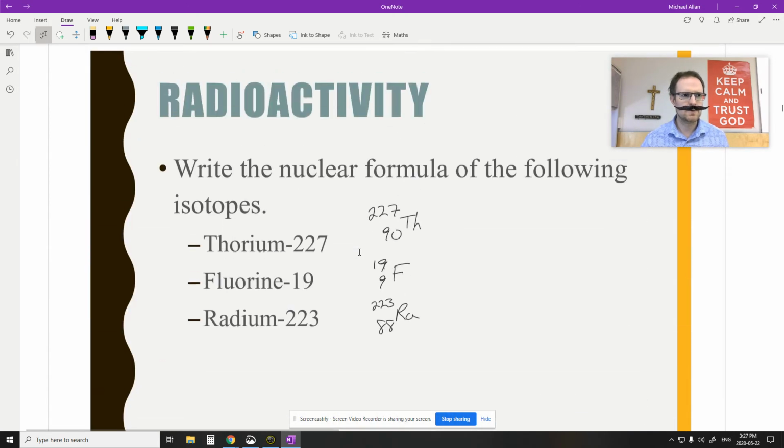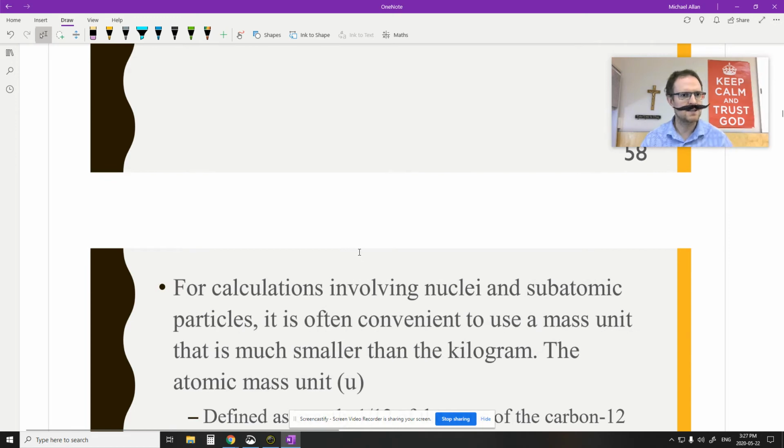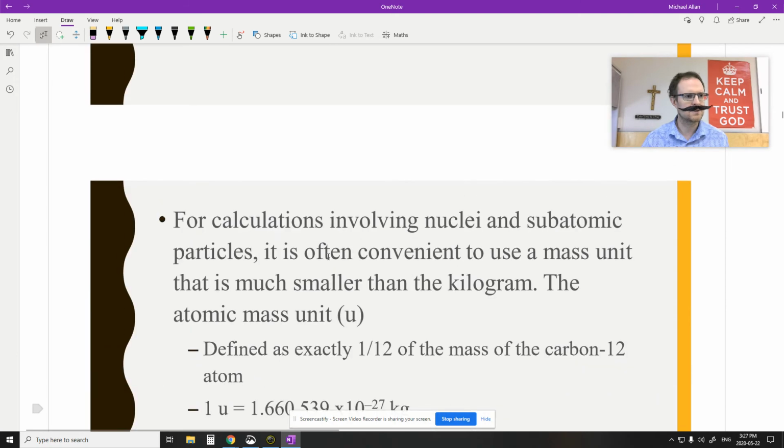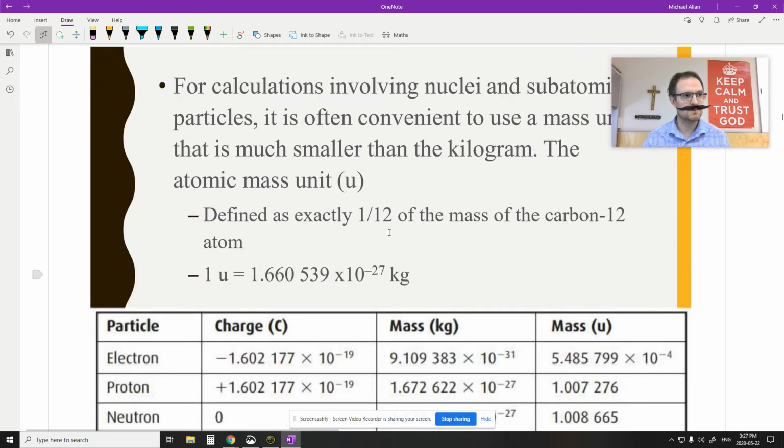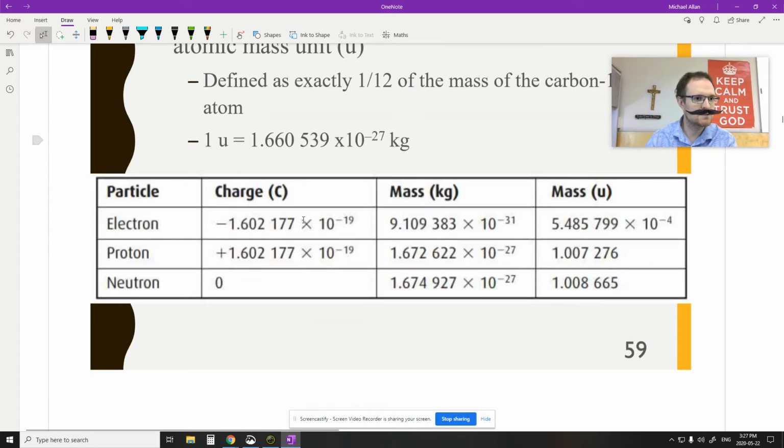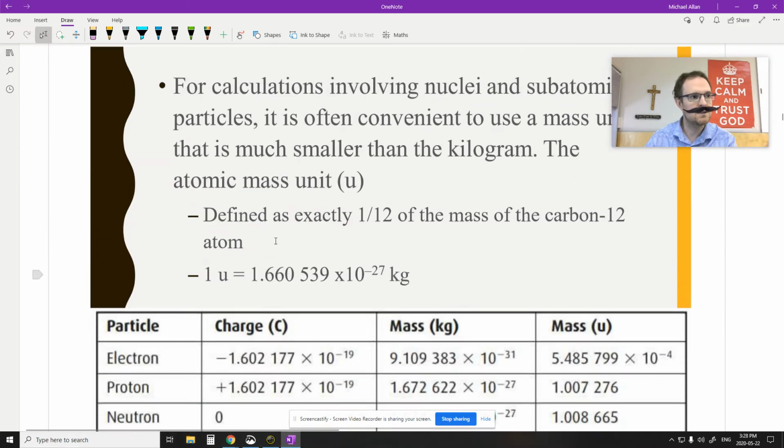Okay, so usually when we're talking about this, we're going to do some more math. This is pretty easy stuff. This is the stuff you should know from chemistry, science 10, chemistry 20, 30, etc. But usually for calculations, we want to talk about its mass as precisely as possible. When we deal with these, there's such small numbers. If I look down at my chart down here, we got the masses of an electron, a proton, a neutron. You notice they are slightly different from each other, but they're also really small. So we define a new type of unit to measure mass. We call this the atomic mass unit.